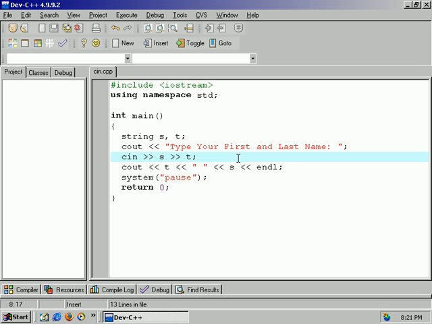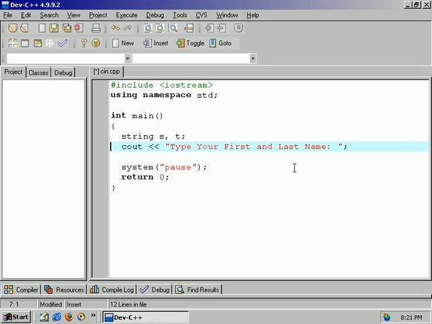Right. So what we're going to do is let's delete the t declaration. I'm going to erase all this. Of course, since you guys learned this before, you could actually have a third string and then do s plus t. Right. But if you don't want to waste all that memory space, we'll do what Brian's about to tell us.